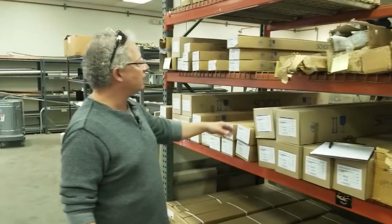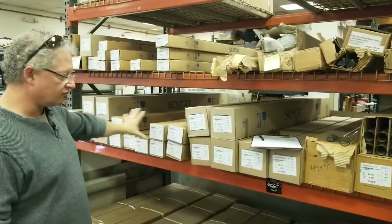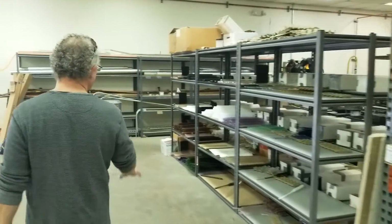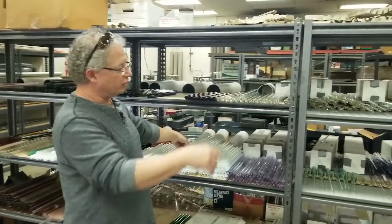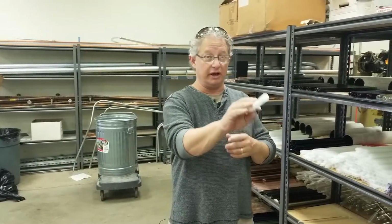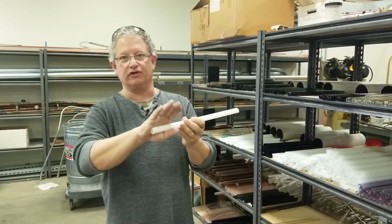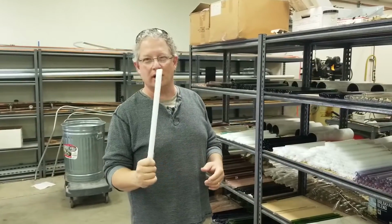Everyday kinds of things that are here are rod, whether it's colored rod or clear. This is all of our back stock. Over here, this is some of the color that's been prepped. Each one of those tubes, whether it's white or clear or purple or amber or whatever, starts out as a 5-foot length of glass, and we have to have that broken down by Nick. We cut it down, we'll fire polish one of the ends for the hands, and then we can work off of this, whereas it's real difficult to work off of a 5-footer. So Nick does all of the preparatory work of getting this done.